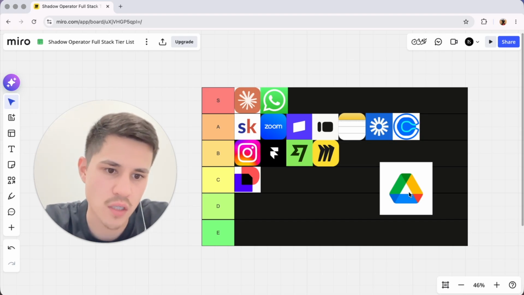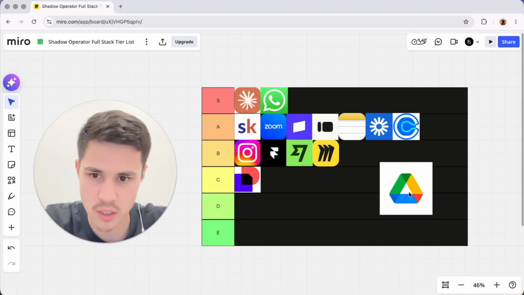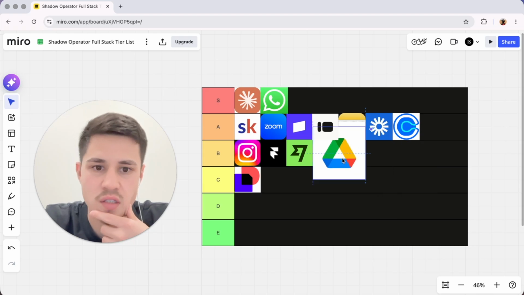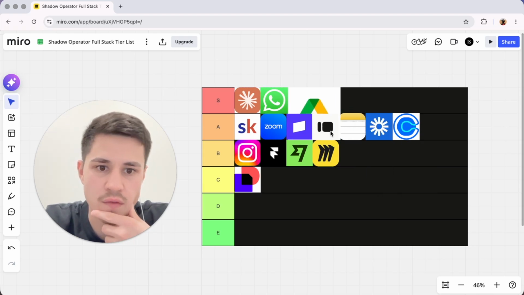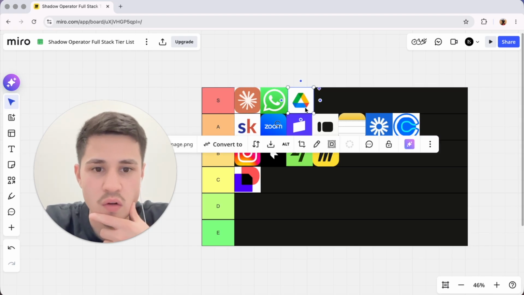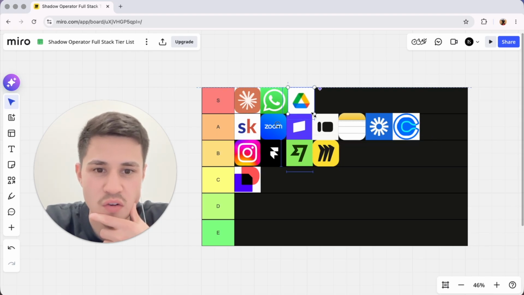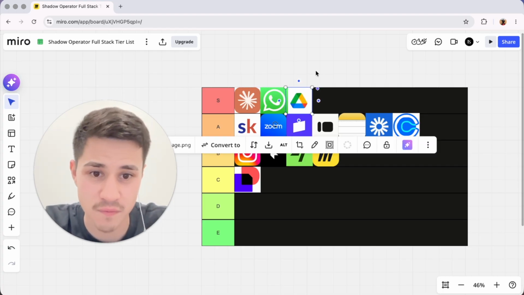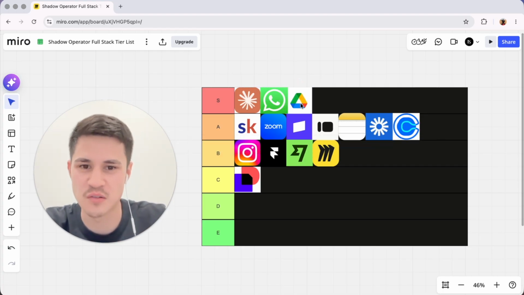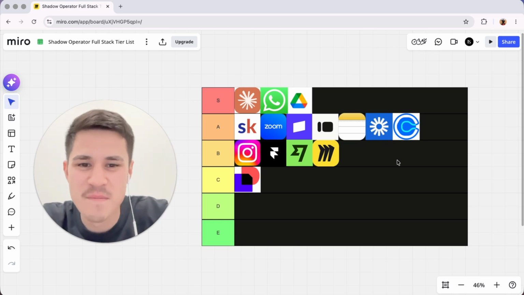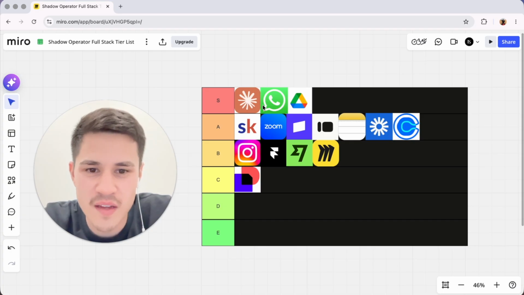And obviously you can create Google Docs, Google Sheets inside here too. So look, I'm going to put this one at S just because of the value that it delivers, and really hard to beat. The only thing I don't like about Google Drive is the new logo. I don't know if you guys have seen that, but it's so ugly, and that's why I'm using the old one that I actually do like. Because if I put the new one here, it would be a lot lower. But aside from that, really good.